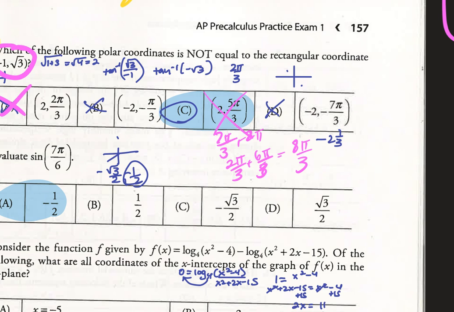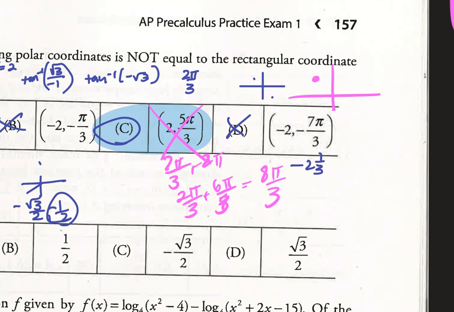The other way to do it is plot your initial point. If I plot (2, 2 pi over 3), I'm in my second quadrant. So you can also go through these and see which one is in your second quadrant. That's another way to do it. And there's a question on one of the tests somewhere that simply says which of the following is in the second quadrant. So I would say make sure you're able to plot each of them instead of having to find them.